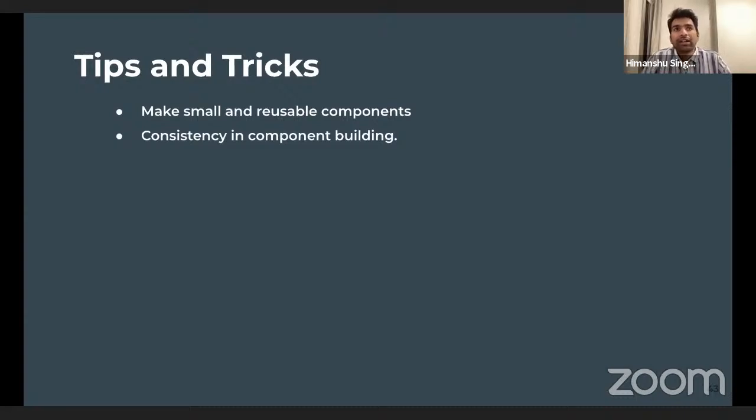Then have consistency in component building. Let's say you build something which is very good, and you don't have that same consistency somewhere else. But the backend folks, when they design the API, it would always have that same consistency. It will always give you a view element data class from the backend. It would not say, okay, you have not written this component in a very good manner, maybe I will change my response for this. No, it would have a consistency in the JSON responses. You need to make sure that the consistency in component building in Compose is also there, right?